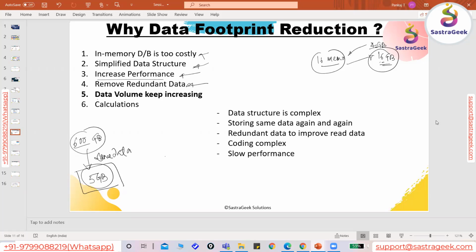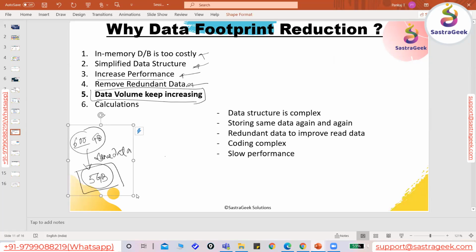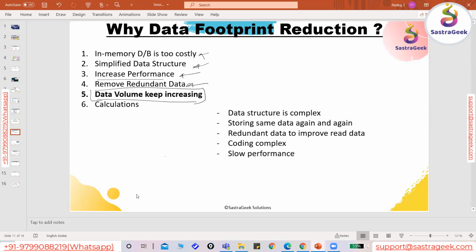Now this is the thing, data keeps increasing. That's what we discussed earlier also. Down the line, 6 years after implementation, we have a huge amount of data in the system, and that ultimately creates a huge load on the database, right? So our data in the system is continuously increasing, right? Every day we are creating so many transactions in the system, and hence my data is increasing continuously. So ultimately it's creating a huge load on the system.